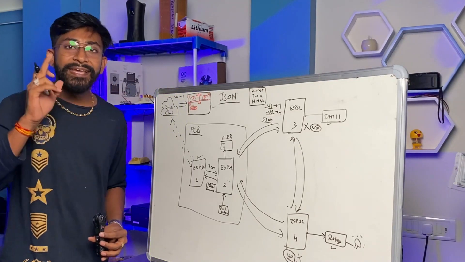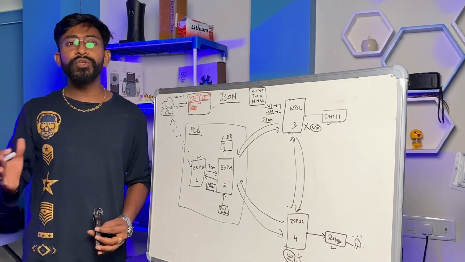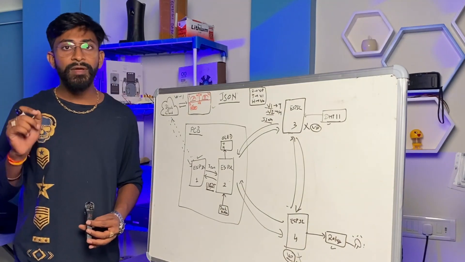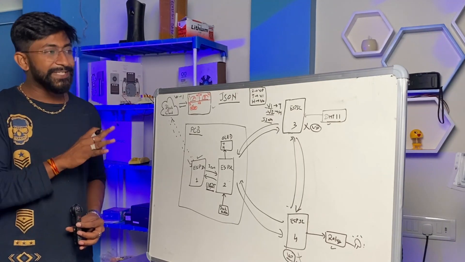The entire logic is embedded inside the code for each ESP32 board. Now that you understand the workflow, going through the code will be much easier since we have put proper comments in it. Moving on to the hardware part: one ESP32 is connected with the DHT11 sensor, another with the relay module, and the remaining two ESP32 boards are connected with each other along with the OLED screen, push button, and power supply. Due to the number of connections, we designed a custom PCB for this project and ordered it from JLCPCB.